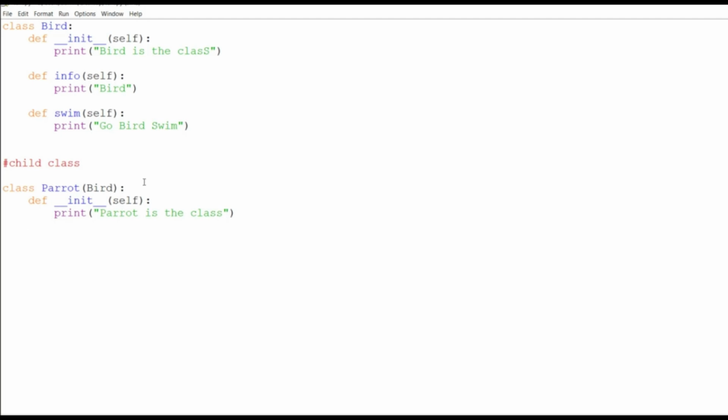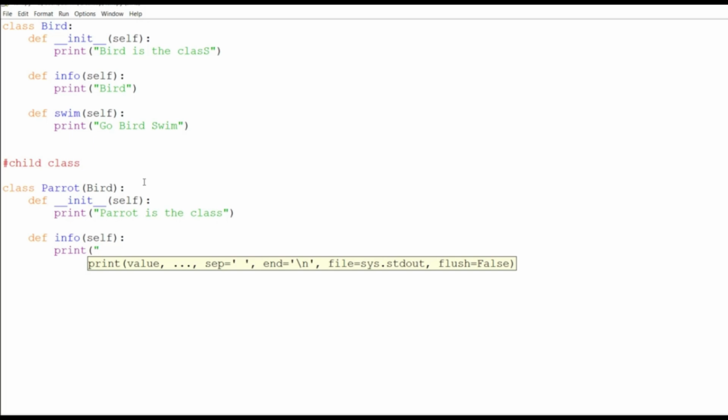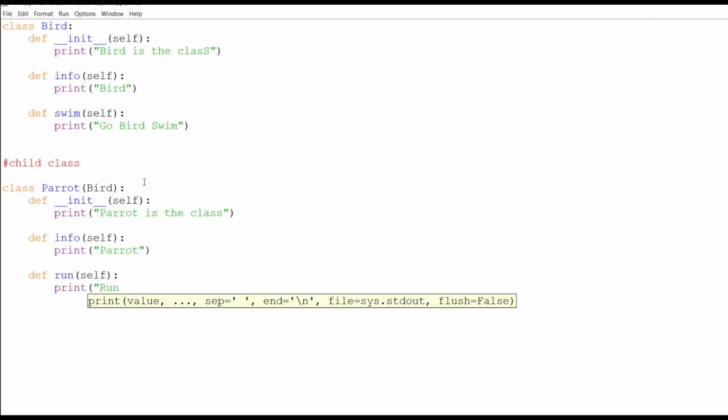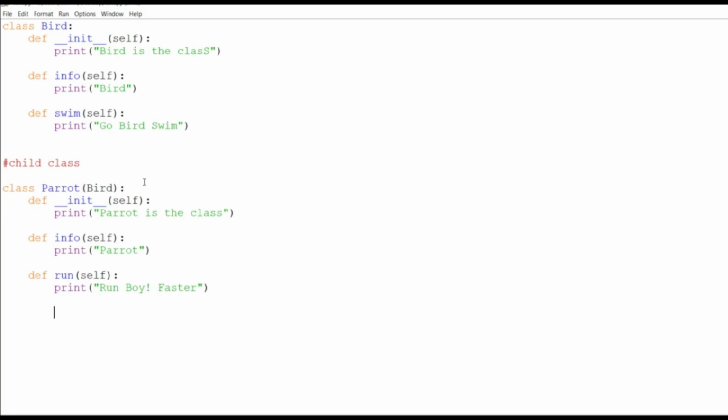The next thing is to define info for this class too, and this is going to print that this is parrot. And the next thing is the parrot's run method, with self again, which gives some information: run faster. We're just creating a bunch of methods for this parrot class.